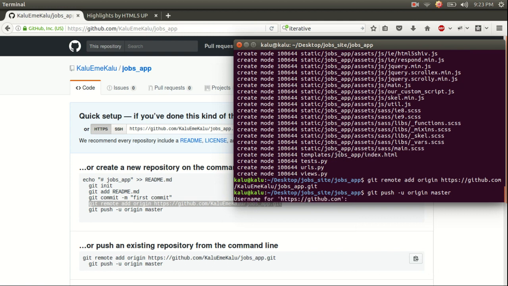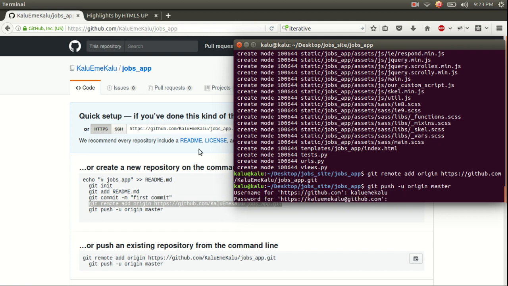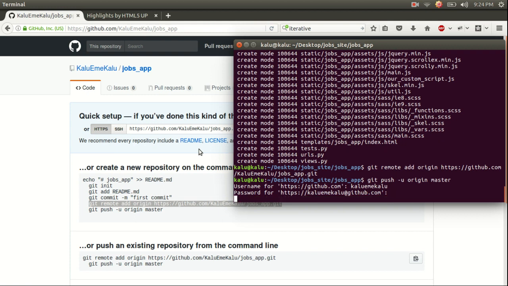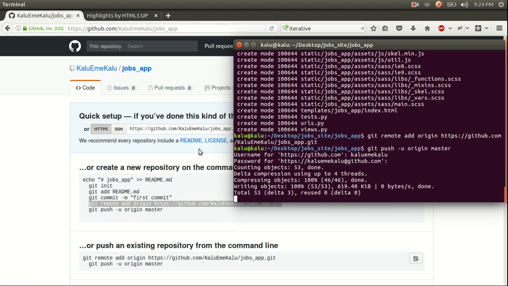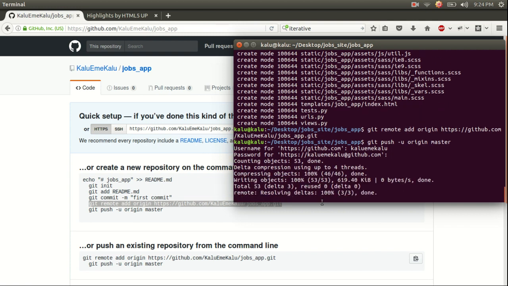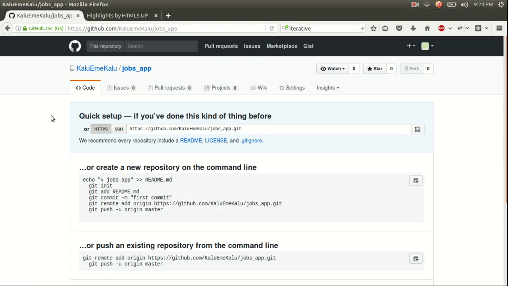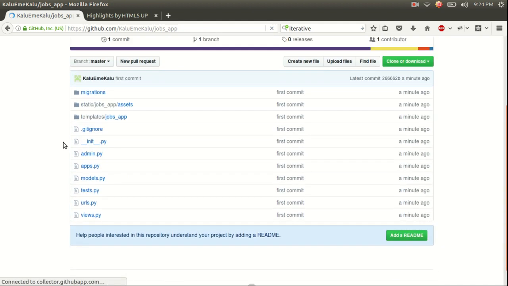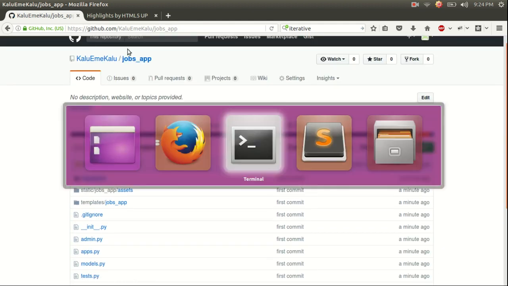Once that loads, it's going to ask us to enter our username. I'm going to enter my username, and it is right here. And then our password. Be careful when you're entering your password. It's not going to show that you're entering your password. Don't be tricked by that. You're still typing. Just enter your password and hit enter, and it's going to add this. Once we add this, we can do Control R right here, and there it is. Voila, we've added to our GitHub repository.